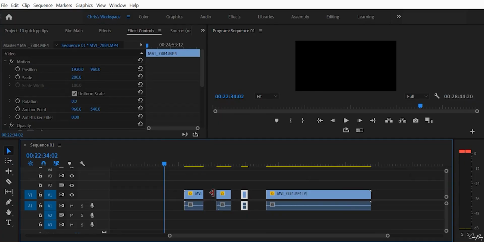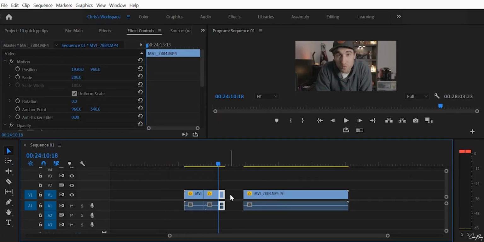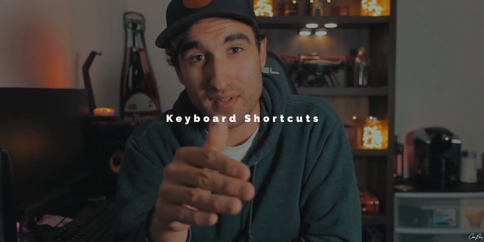Another easy, faster way to do that is to set it to a keyboard shortcut, which I do. On my keyboard, it's set to A. So anytime I'm ready to delete those spaces, I just click on it and hit A and it's going to delete them for me. It makes it so much faster for me to go through and butt up all my footage against each other. And that, my friends, is a perfect segue into tip number 8, which is keyboard shortcuts.